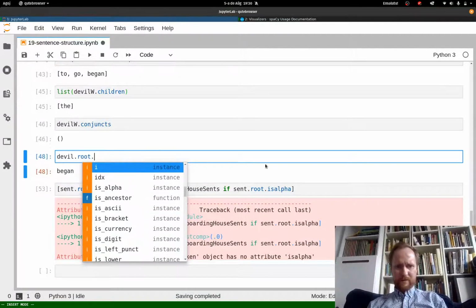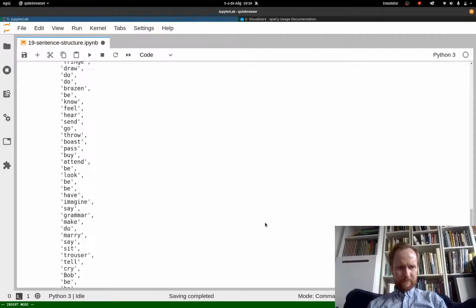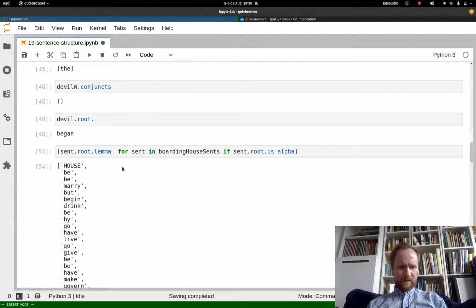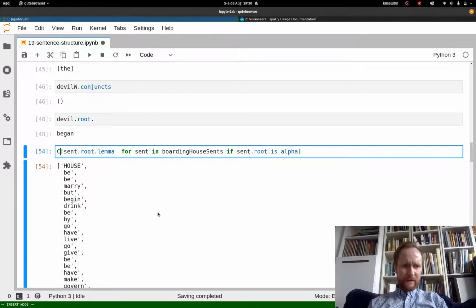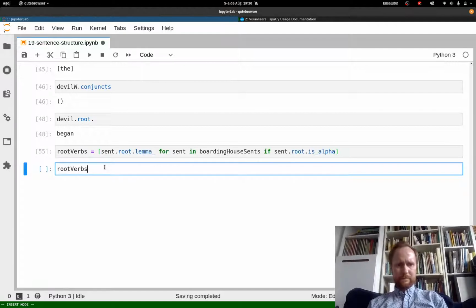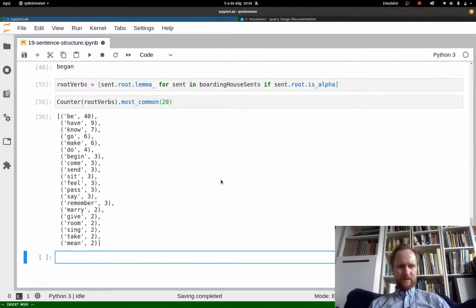Okay, it's just is underscore alpha. Okay, so some of those are wrong, but some of them are nice. So actually, why don't I take this and assign it to some variable? And now I can put this into a counter object and find like the most common 20 or so.